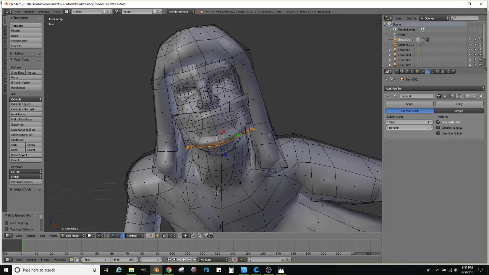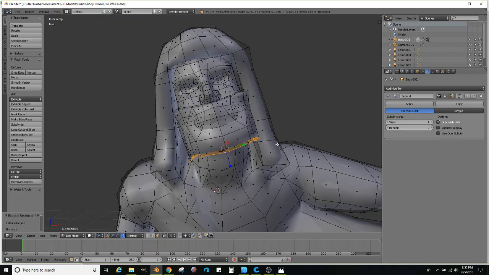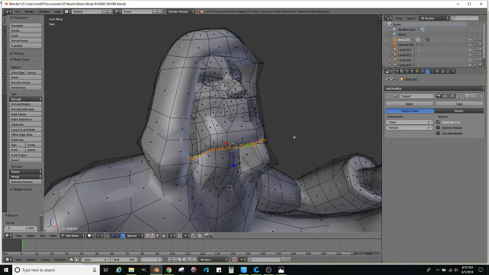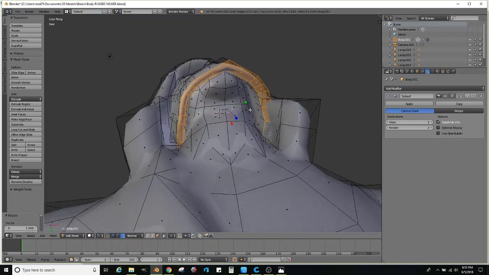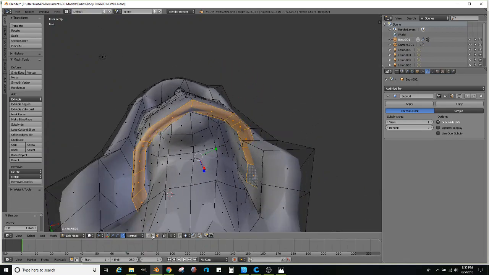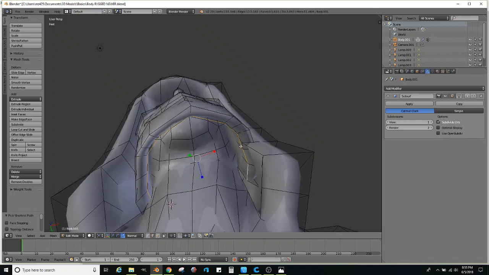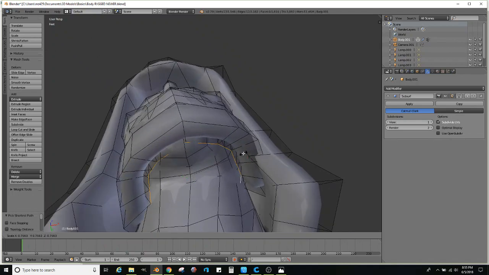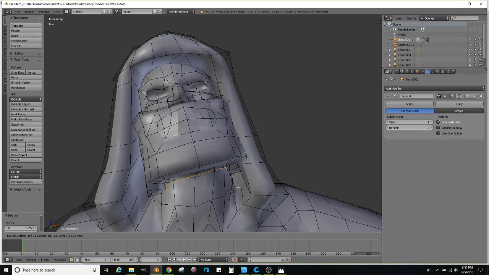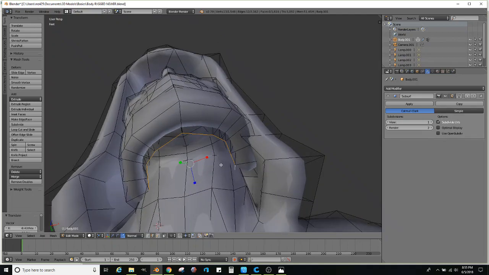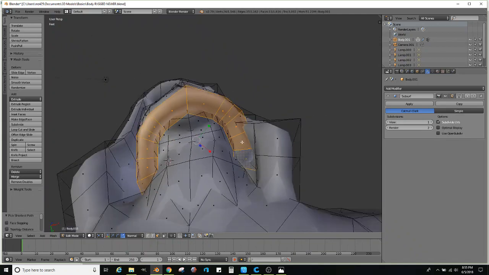Then he's going to go down, because there's a scarf that seems to cover this guy's whole face. So let me go over here. Right there. Just like that. And then continue modeling.